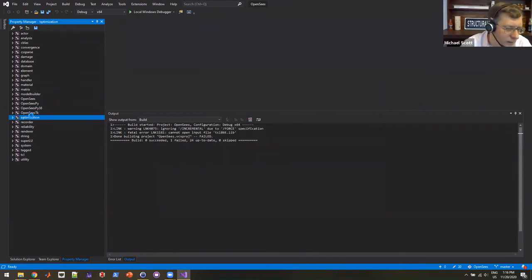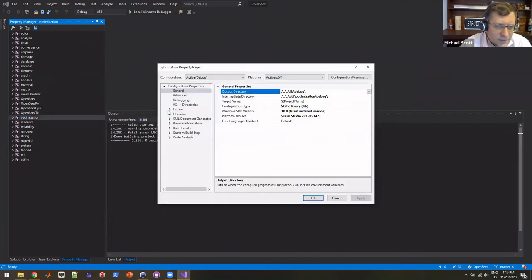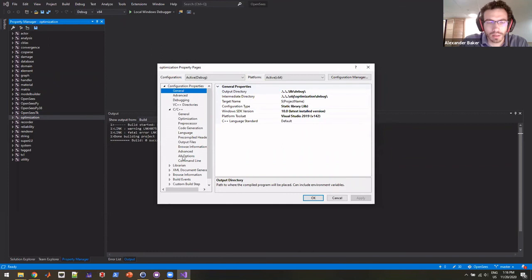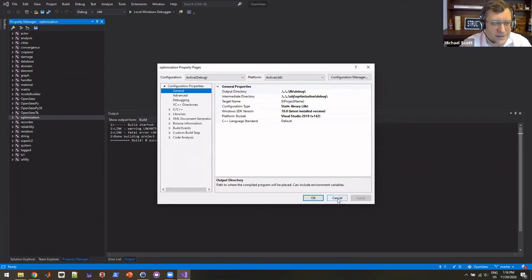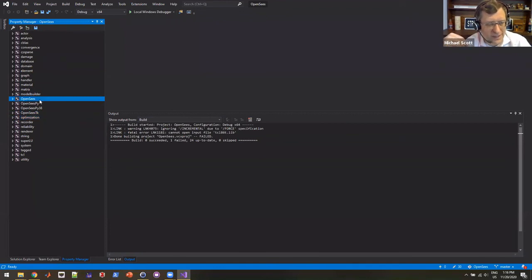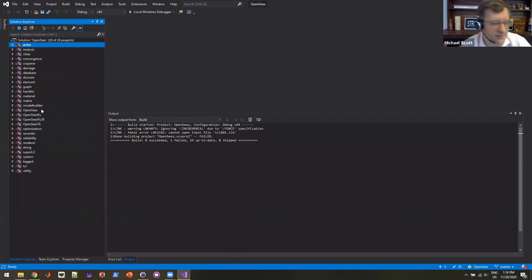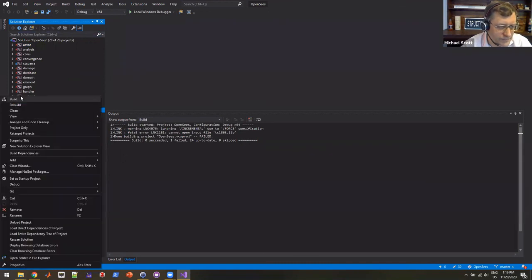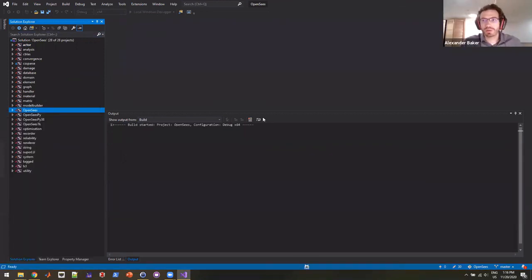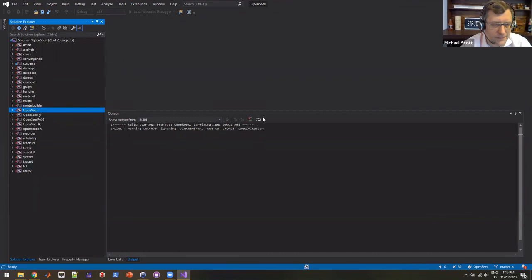So if I went into like this right here, you're saying that there's no linker. There's no linker, because all those other projects are just compiling static libraries. Gotcha. And then the OpenSees project puts them all together into OpenSees.exe. So if I build right here, it should find that library file. Yeah.